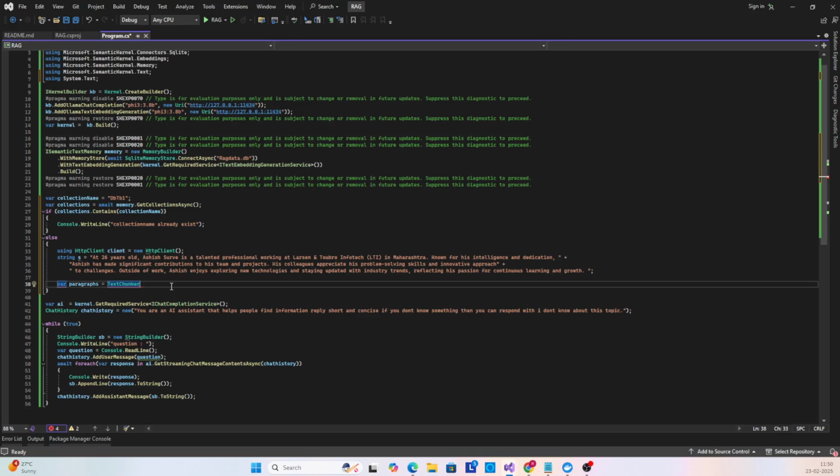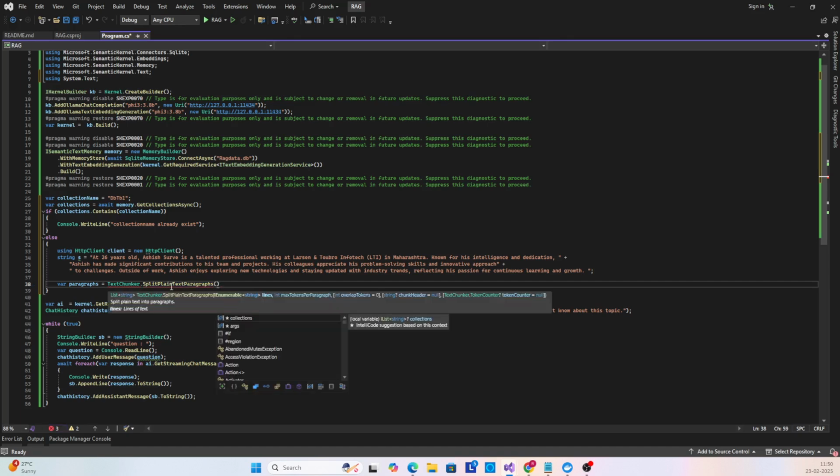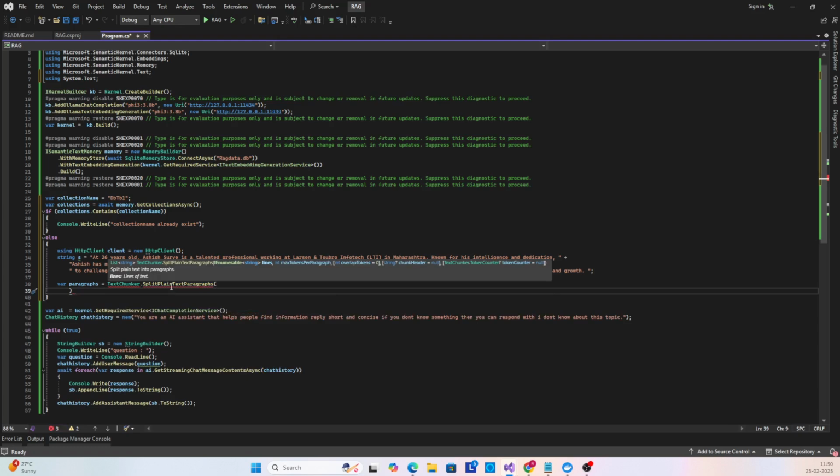And then we need to split plain text paragraphs. In this, we will be further splitting it based on the lines.